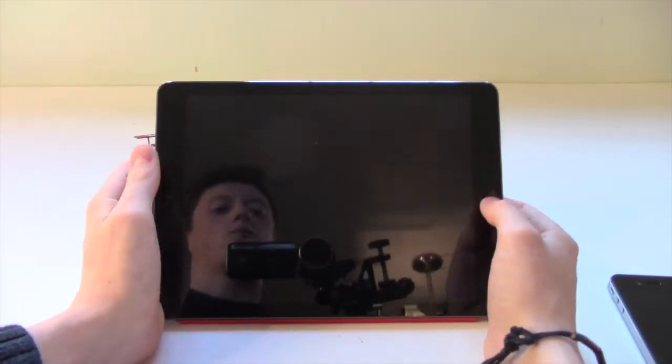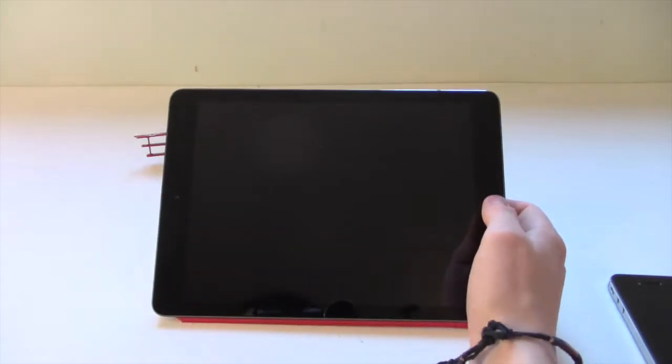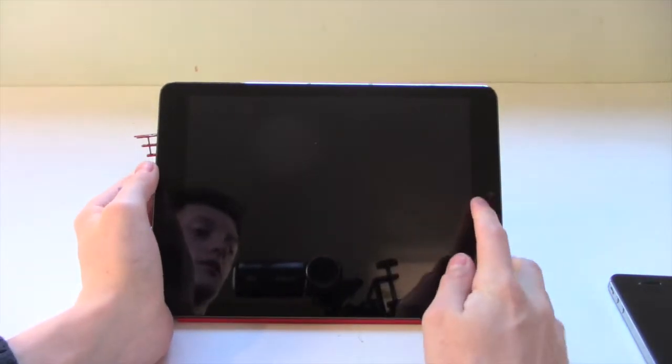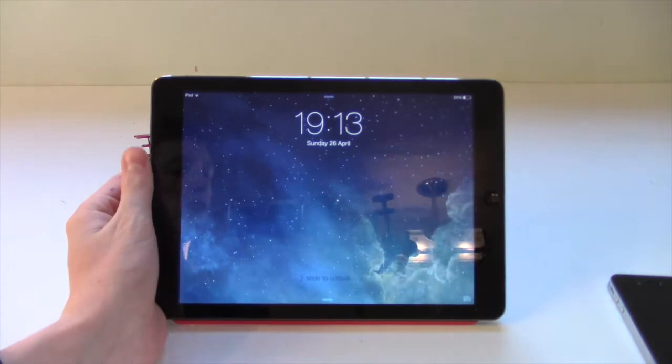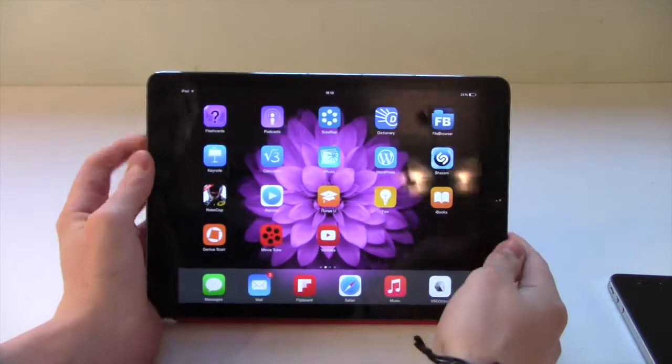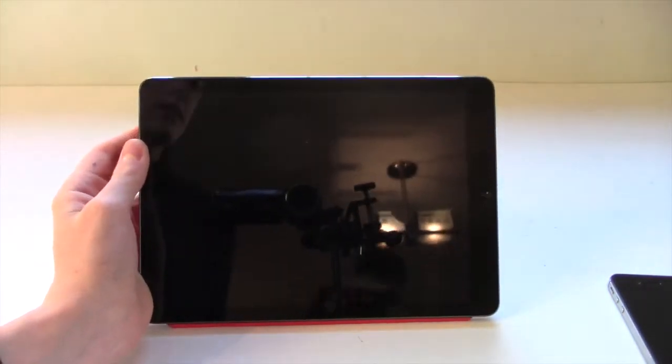This one's for Apple. If Apple are watching and they want to see how to improve iOS 8, if there are any bug fixes they need to think of, then this is one. So if we open up the regular lock screen, you can see we can simply unlock it and get into all the apps. And so let's say you want to prevent your friend getting into his tablet.